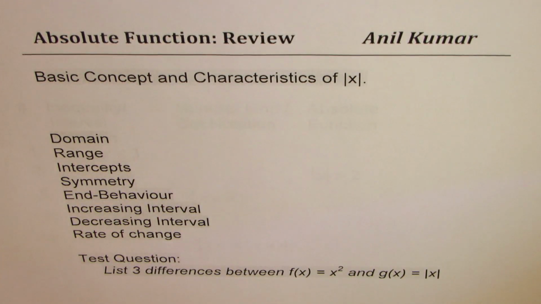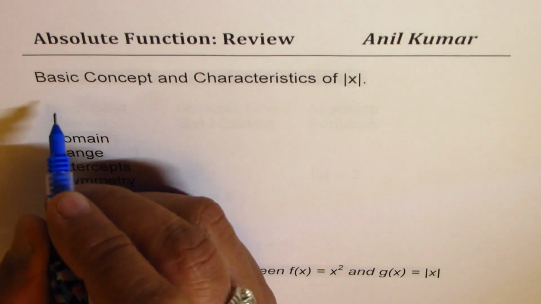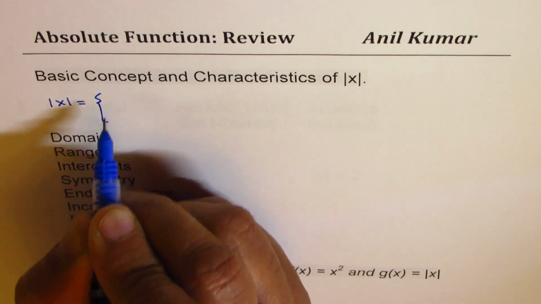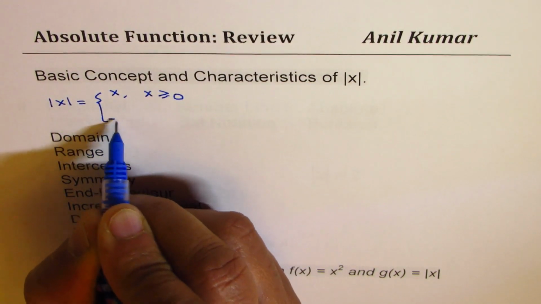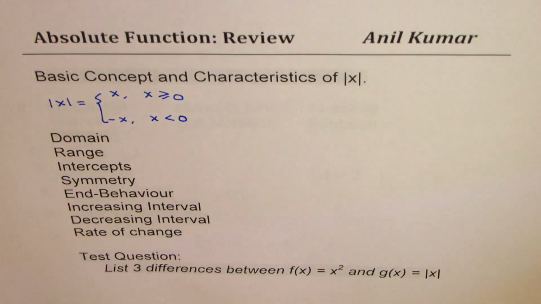part, where we'll discuss what absolute functions really are and what their characteristics are. And we'll also answer our question: the difference between a parabola and the curve of the absolute function. We say absolute functions are always positive, and you've learned that the absolute function can be represented as positive x if x is greater than or equal to 0, and negative x if x is less than 0. Correct? On a graph, what do you do?